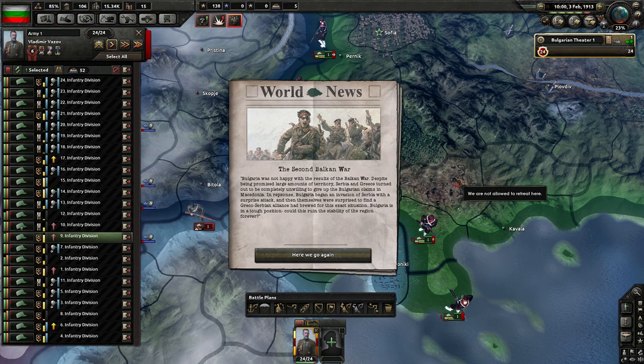Okay, Bulgaria was not happy with the results of the Balkan War. Despite being promised a large amount of territory, Serbia and Greece turned out to be completely unwilling to give up Bulgarian claims in Macedonia. In response, Bulgaria began an invasion of Serbia with a surprise attack, and then themselves were surprised to find the Greco-Serbian alliance had brought forces to bear. Bulgaria is in a tough position. Could this ruin the stability in the region forever? Here we go again.